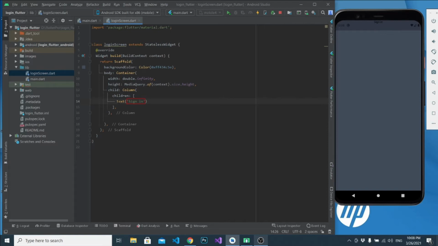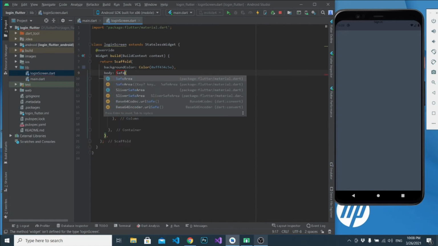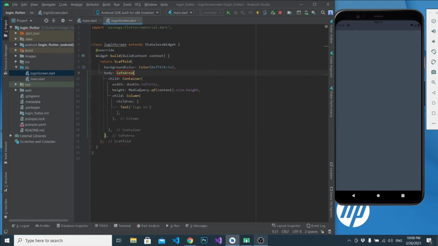Now of course I can add some padding to push it down, but instead of that I will be using a widget. I will wrap my container with a widget which is called the safe area. And safe area, now when you save, it's pushing everything you are working on in your project into a safe area, so it won't be at the top or the bottom or out of the screen. I recommend that you always use the safe area when you are using any project in Flutter.